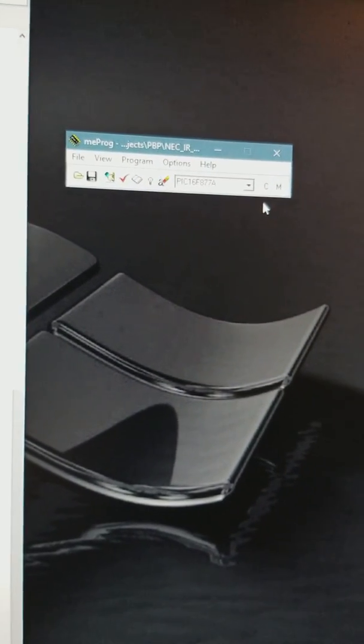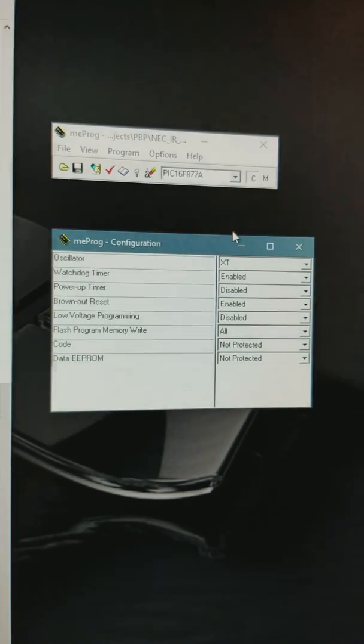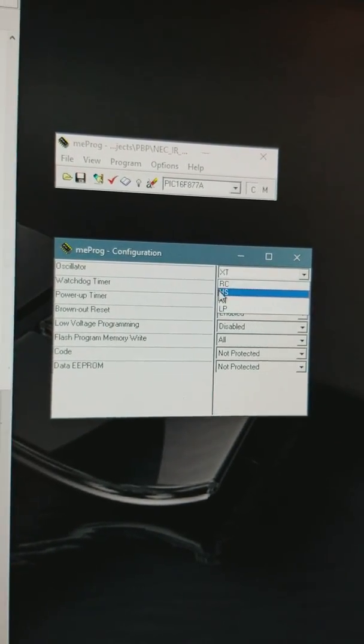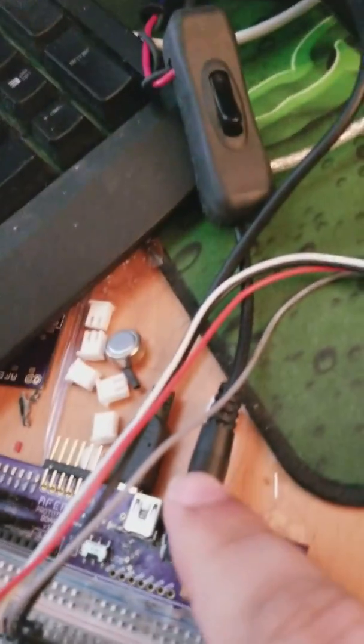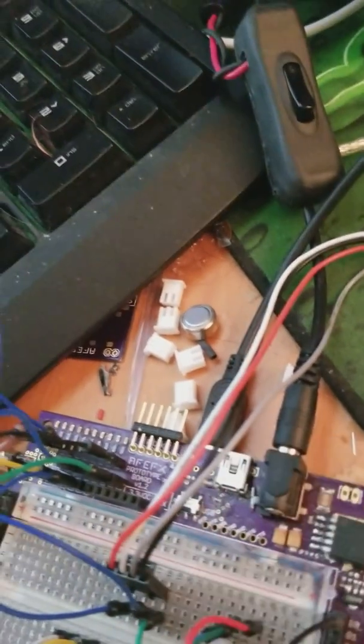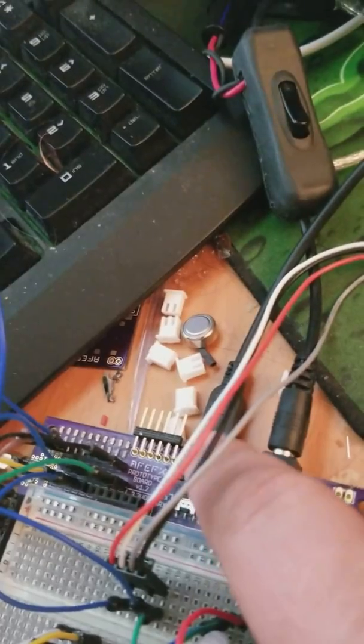And the only thing we have to configure here on my boards is it is using a high-speed oscillator. Okay? And then we hit the program. Boom. It writes the program through this programmer. This is the programmer you need to buy to program. That's plugged into the bottom of the board. The top port here is USB. The bottom of the board is programmer. Okay, and it's programmed. It's ready to go.